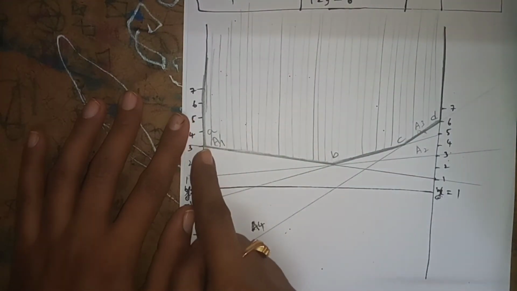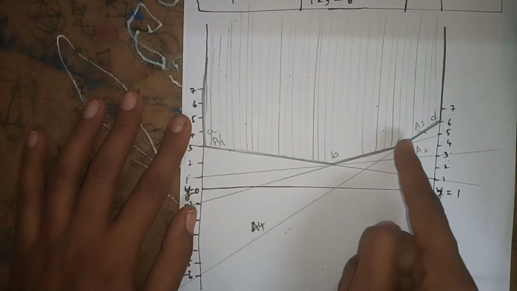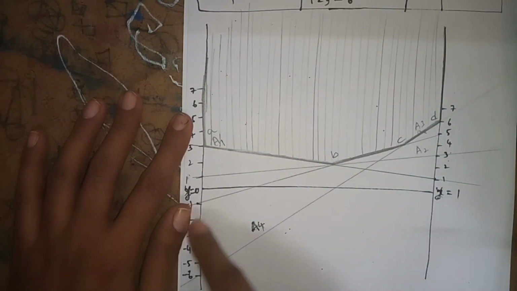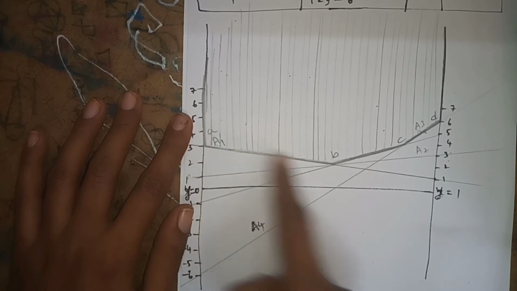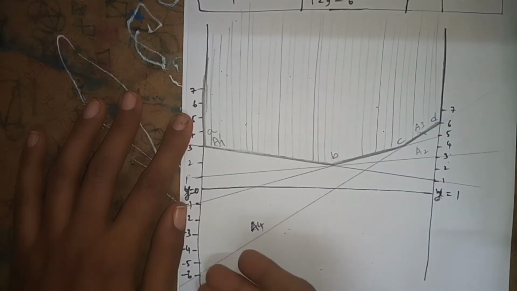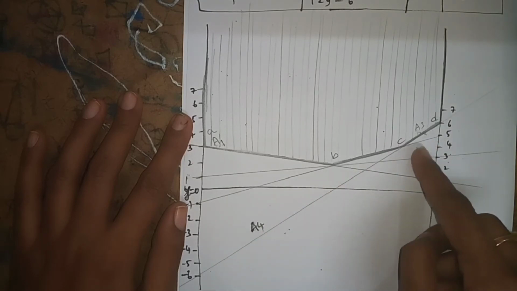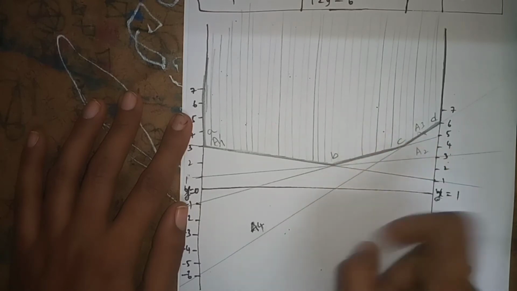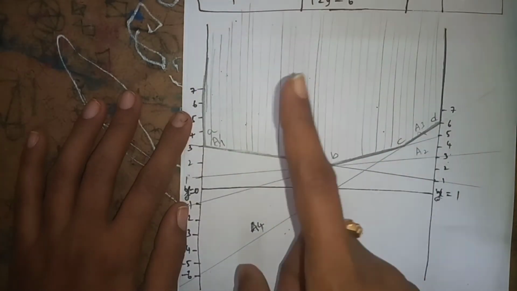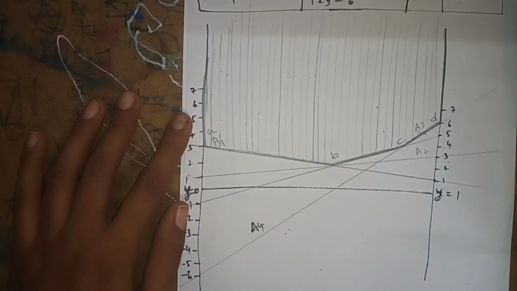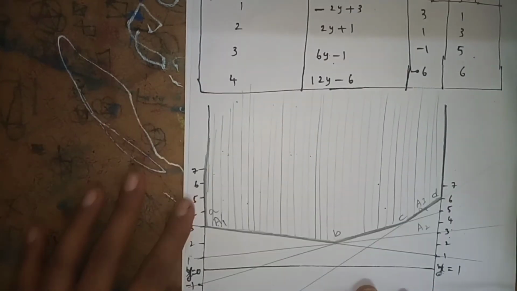After that, give names to the upper boundary. This is A, B, C, small d. A, B, C, D. After drawing the lines, the names of the lines are A1. This is the A1 line. This is the A2 line. This is the A4 line. This is the A3 line. Like this you will get. Now identify the upper boundary. In the upper boundary, identify the lowest point. A, B, C, D is the upper boundary.